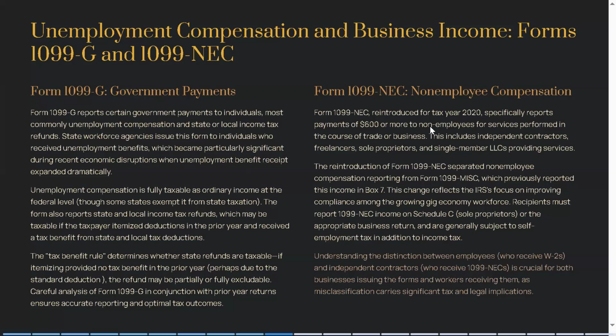A lot of times that form can just be pulled off online. It won't be mailed to them. They normally can create a login, and usually if they get unemployment, they have that login, and that same login will give them access to their statement for the year.